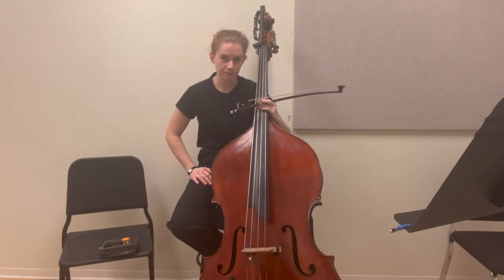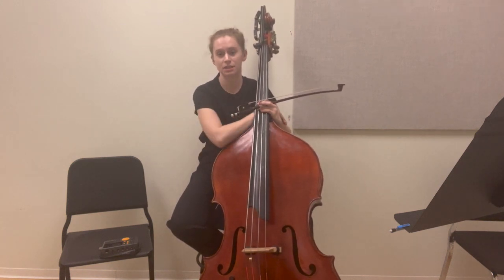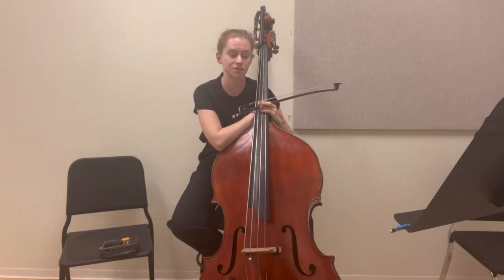So this will be our goal tempo, quarter note equals 150. Oftentimes this piece is played a little faster, and depending on the recording that you hear, it might be faster than what you're used to.